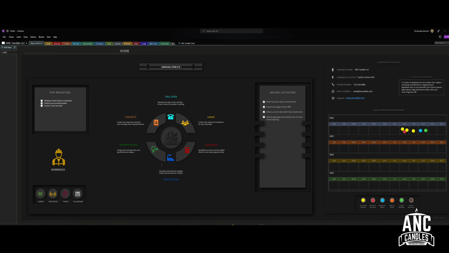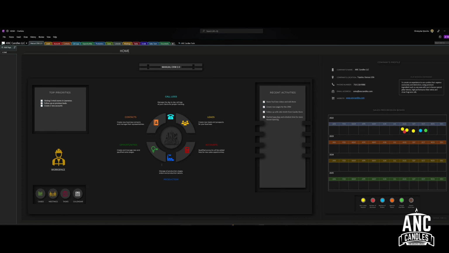Now, not every CRM is going to look like this, okay? Obviously, because in some CRMs you don't have this word production over there. Some of them have call logs, and you have leads, accounts, opportunities, and contacts. They are the major things you will see in a CRM. And also you will see something like task and calendar. Some of them will have meetings and cases, but not all of them.